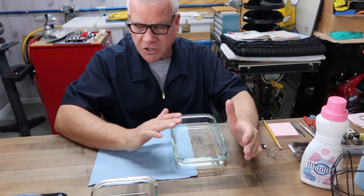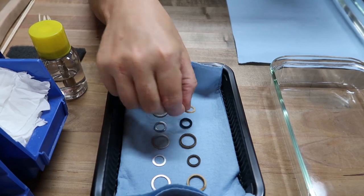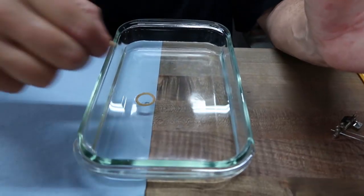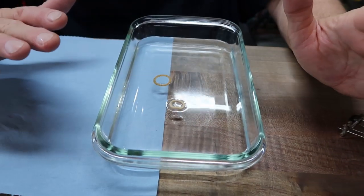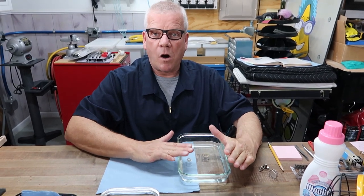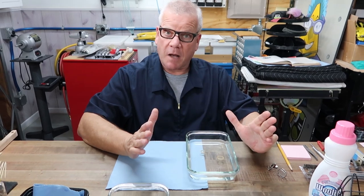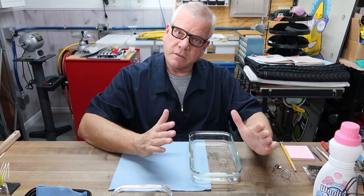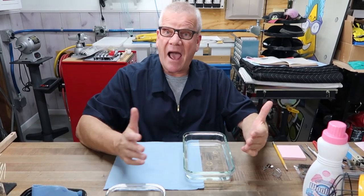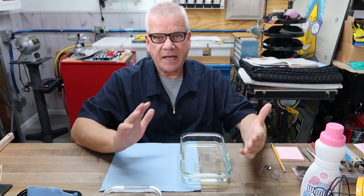Okay, we're just going to soak one set at a time, because they can't get mixed up. I've come to the conclusion that we're going to soak these for 10 minutes in just pure warm water. We're working on getting rid of a lot of foreign objects here: oils, greases, little chips, metals, plastics, waxes, whatever has been machined over the years. A lot of waxes are machined with this style of machine.